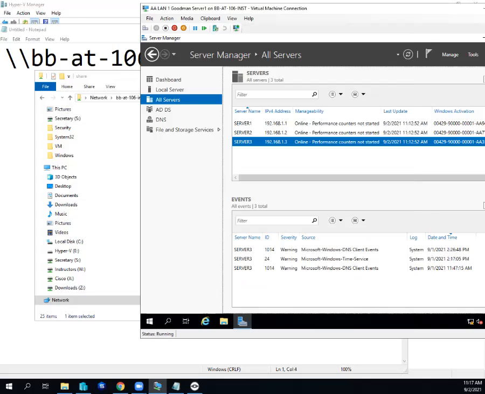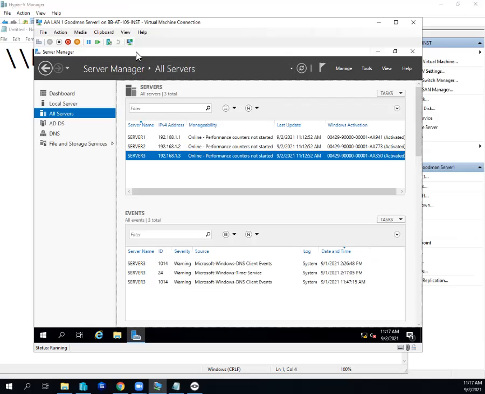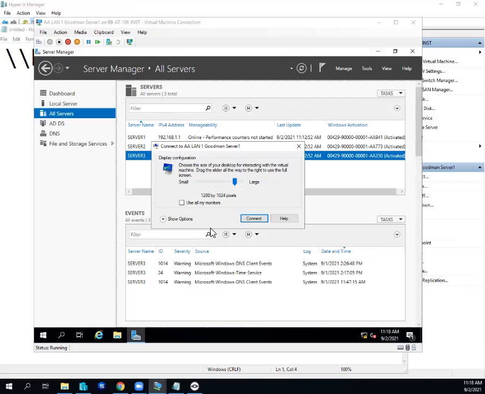Okay, so once it's copied, you're just going to go to your server and put it into enhanced session mode, that last icon in the icon bar at the top. It'll ask you to set the screen resolution.